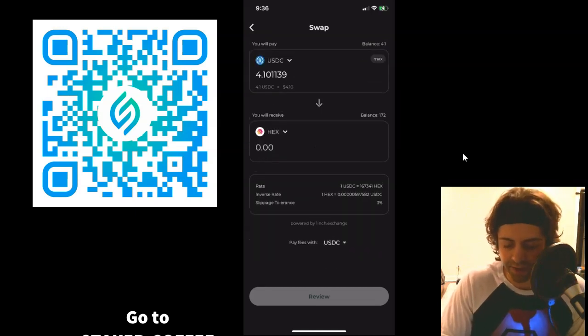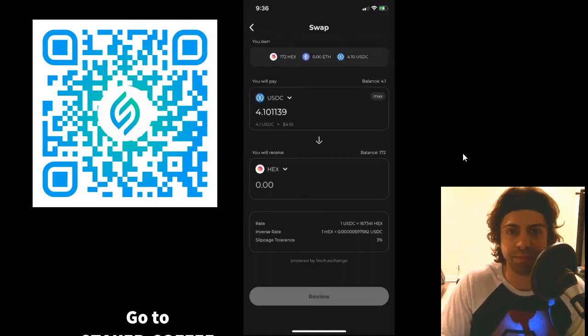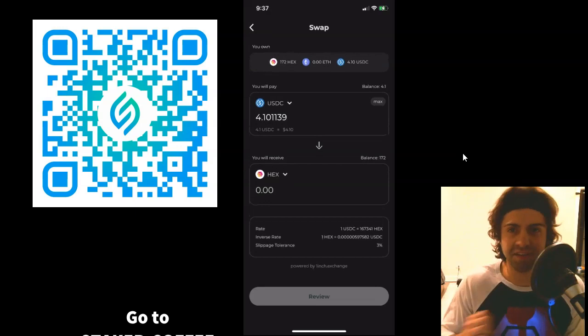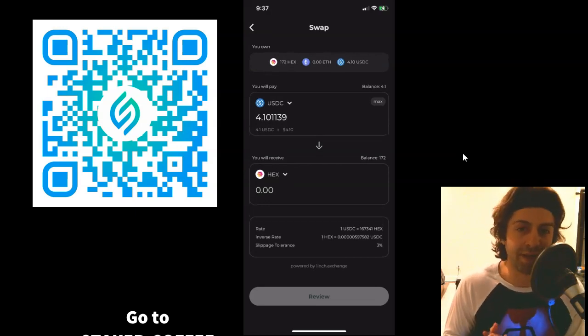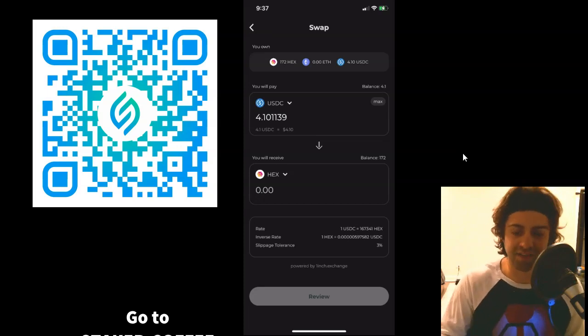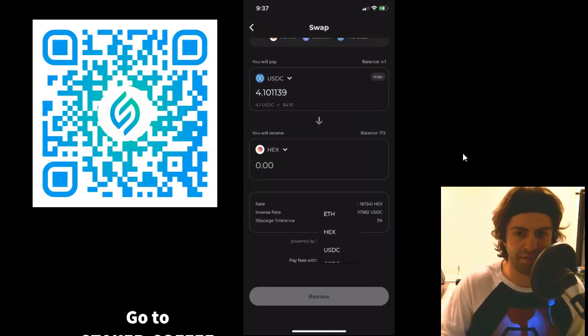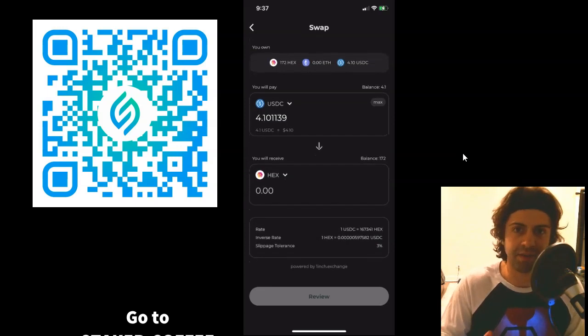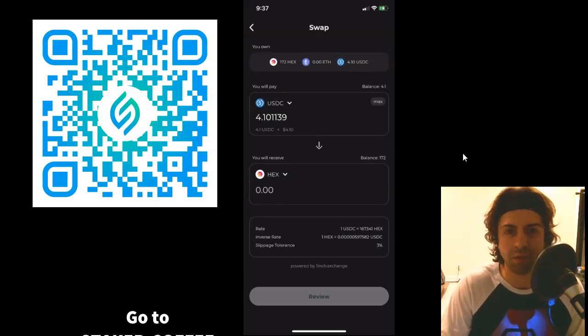But then I can also go ahead and pay with the US dollar coin. So that's pretty awesome. It takes out a whole step of pain and suffering for the user, right? So this is huge, guys. This replace fees with tab is amazing because I don't have to go buy multiple currencies just to convert it into Hex, or vice versa.